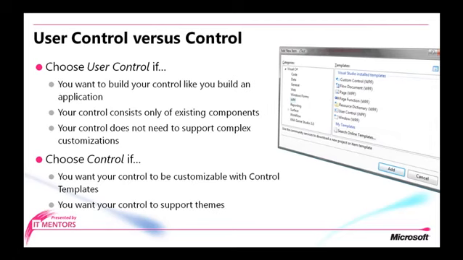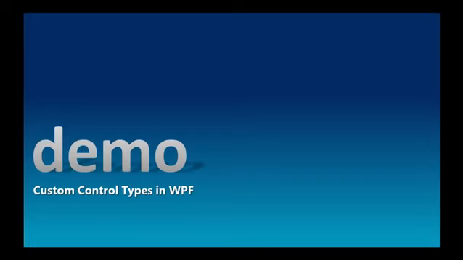You should choose to inherit from control if you want your control to be highly reusable. Usually, you'll need to choose control if you want your control to support control templates and therefore be easily customizable by users, or you want your control to support themes. Now, let's see a brief demo in which we create a control of each type. And by the way, I wouldn't call these complete controls by any means. Their purpose is to simply introduce the basic concepts and get you started in the right direction.